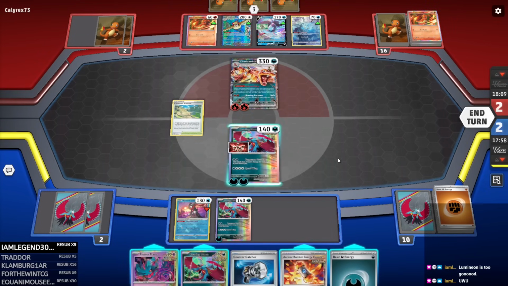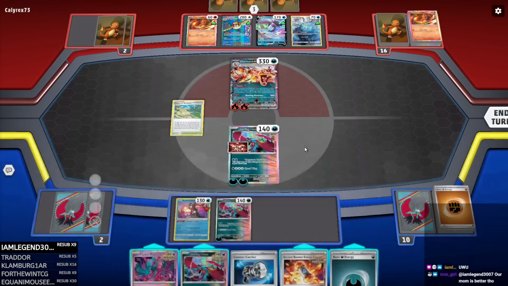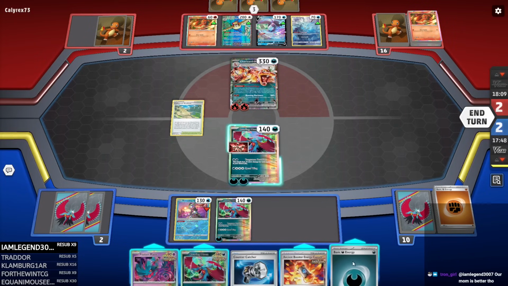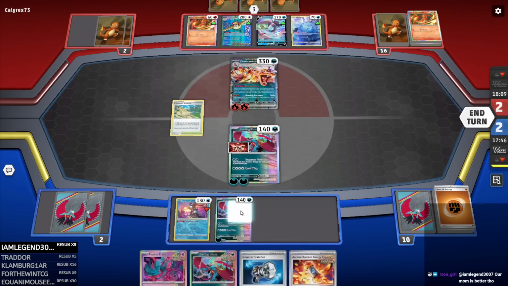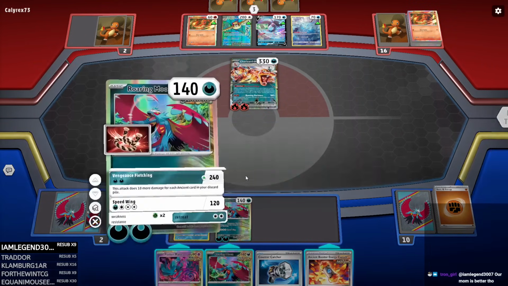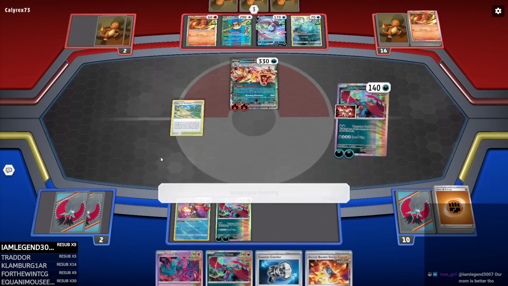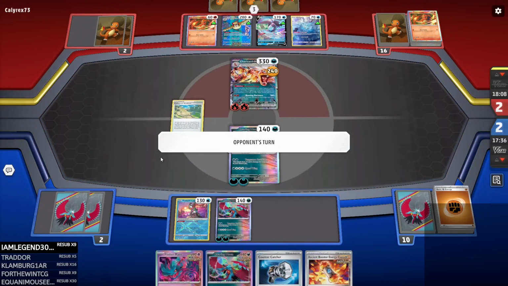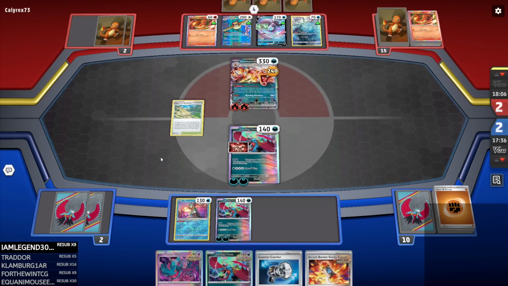It's such a risk to hold on to the basic energy. It is such a risk to hold on to this for a Radiant Greninja play, because if they Iono me... yeah, no, this gets me game, right? So if I Vengeance Fletching and attach the energy, I'm pretty sure that gives me game, because Counter Catcher will be active. So if they don't Iono me or Roxanne me, we have game.